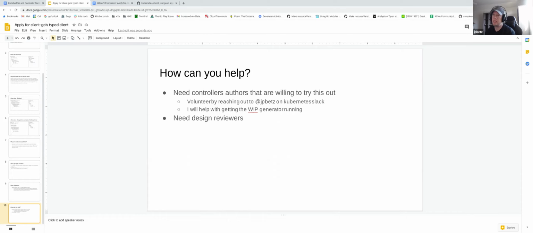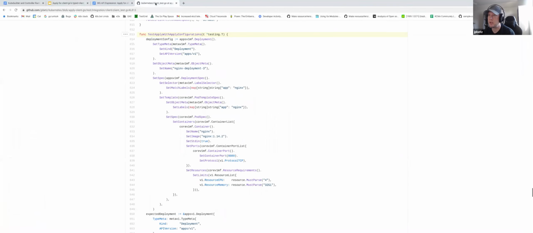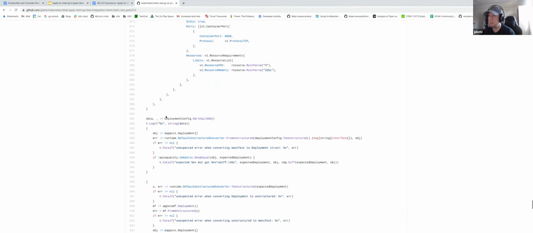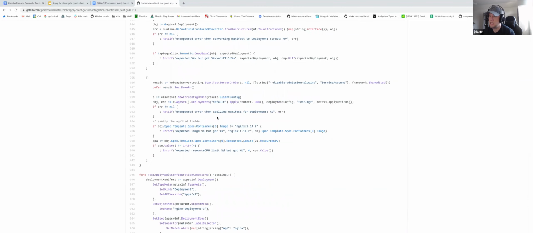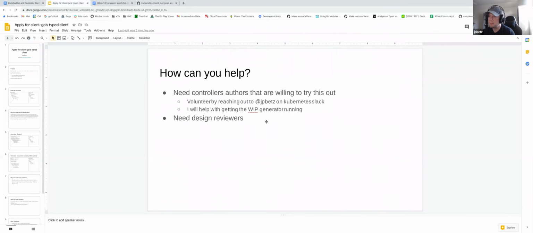I'm also very interested in anybody who wants to try this out. I have a generator, it works. I have running examples. I can actually show one of those briefly. Here's a test in a PR of Kubernetes where I construct an entire deployment. I actually construct the same thing in the Go types just so I have something to compare against. We send the apply call right here. So this actually works end to end, right? Everything's together. It's all working. No surprises. We have a bunch of fuzz-based round trip testing. So it's all together, but the generator could be changed to generate something differently right now.